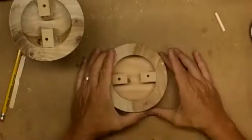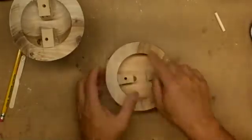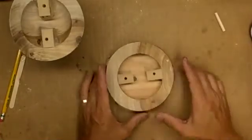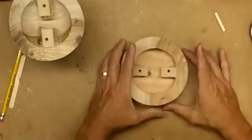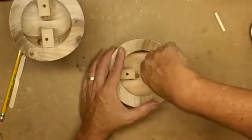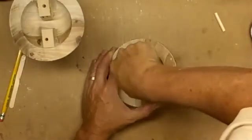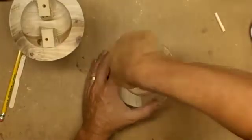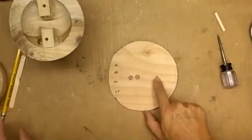So I'm going to set the top on upside down, and you'll notice that it's slightly proud. I want it to be slightly proud because I want it to support all the edges of this so I don't get any tear out when I turn it. All right. And I want to make sure grain direction's correct so it bends the right way across the grain. And then I'm going to take a dowel or an awl and establish some holes. And the second one's going to be tricky because it's probably already close to the real holes. Okay, so I'm going to put them, hopefully that'll work right there. And I'm going to drill those out.